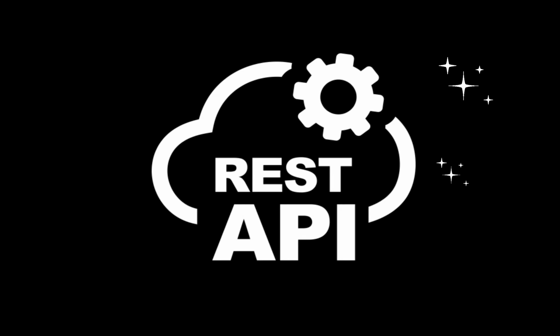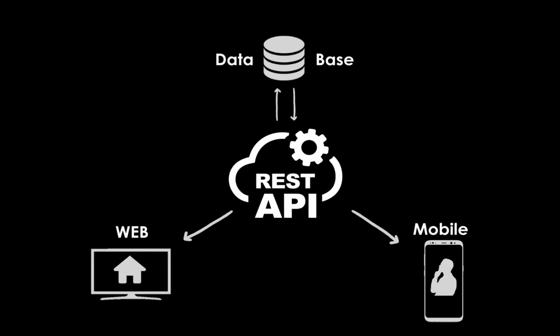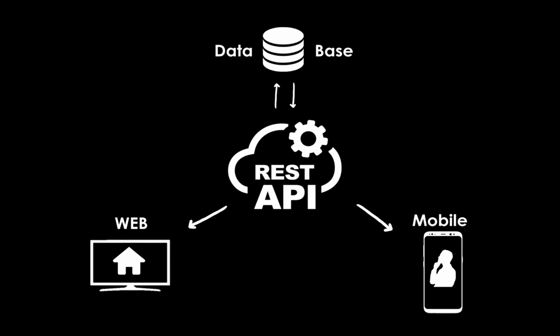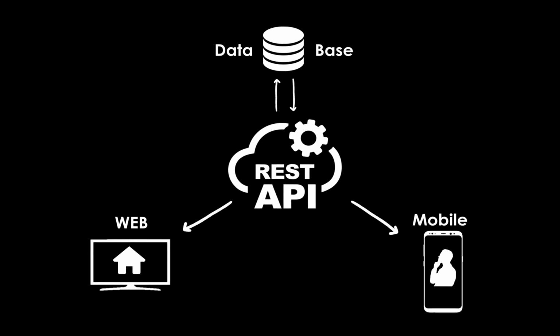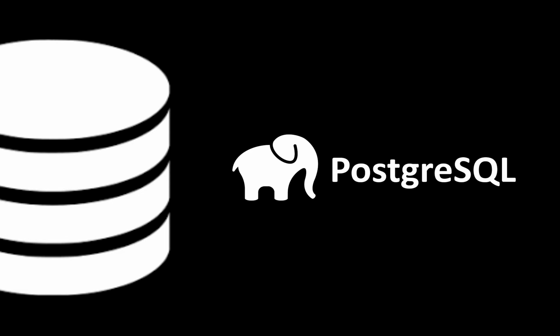I suggested for my team that we work with a RESTful API. In that way, we will be able to send the data to the manager's web app and to the sales agent's mobile app at the same time and give privileges to each one of them. And that's what we did. First, I created the database using PostgreSQL. Then I created the Spring REST API using Spring Boot and Java.